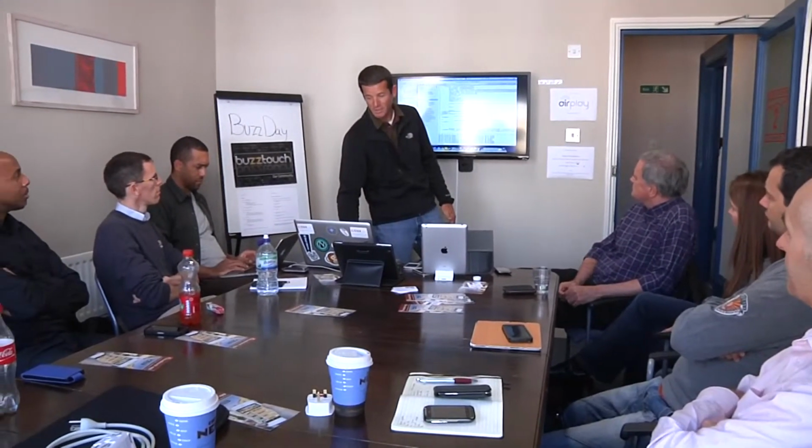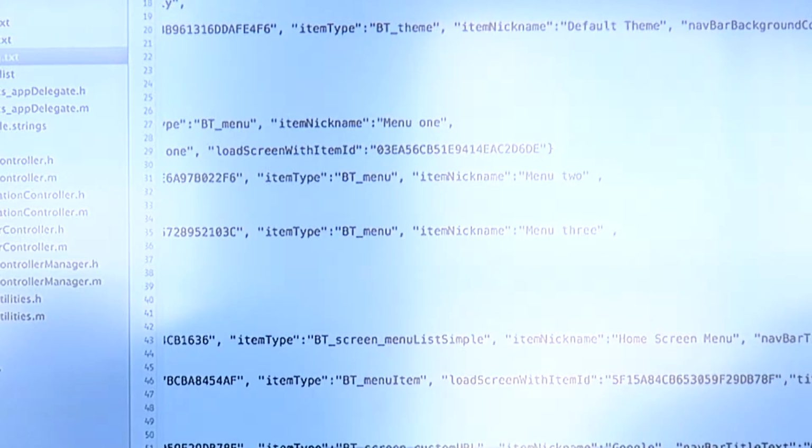How else might a screen, like let's take one of these plugins here, BT screen menu list right here, right? Let me pull this one out. We've got child items that are part of it. Let me just reorganize this so we can kind of see how it's laid out. So we've got a screen with an array of menu items. We in this room know that those are called child items. So on this particular menu item, I can just look at it right away and I know that there's one right here.